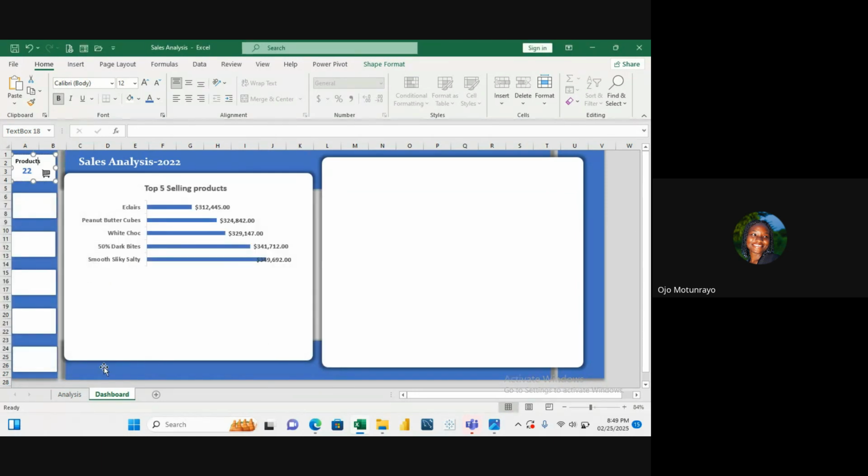So interactive in what sense? If I want, all right, my system is off. Okay, no problem. At some point you were trying to link the analysis to the dashboard, where you're trying to do the quarter and all that, but it didn't work. So you have to copy. Now I was thinking that if perhaps there's a change or something, it will reflect on the dashboard for that product. So that's my thinking. It doesn't have anything to do with the linking.